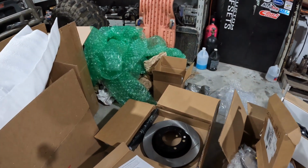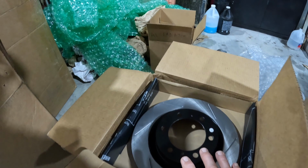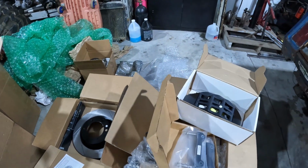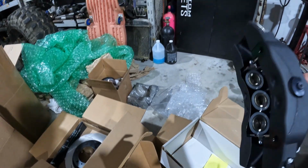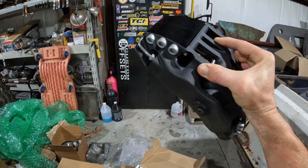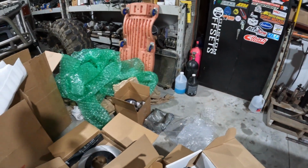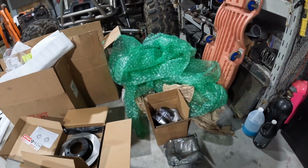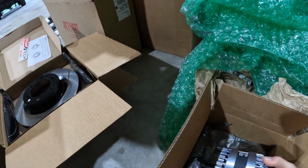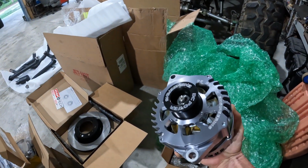Brake kit's awesome, though. It's by StopTech. Just massive rotors. I think those are 13s. Front calipers, 6-piston. Really nice units. And then over here, we got the alternator. Full aluminum chassis. Really nice machine work. Real nice unit.